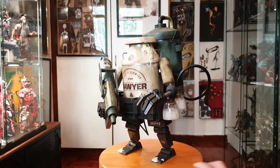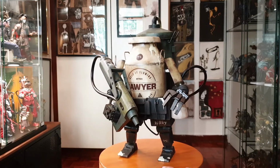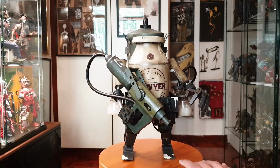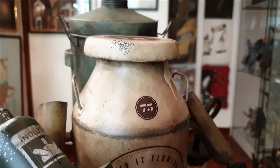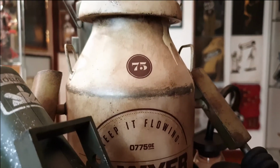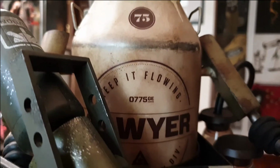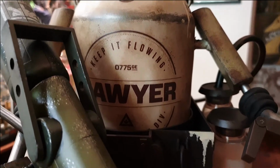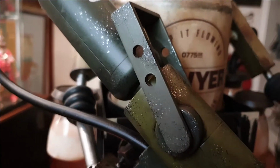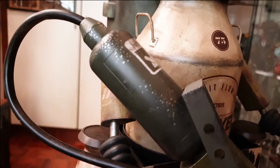They paint very well. They weather it very well. It actually looks real world. So yeah, with that being said, let's take a closer look at this big boy. So here's a closer gander at Mr. Milky. I'm guessing he's number 75 in the factory. I'm pretty sure there's more of him running around this Sawyer factory. Keep it flowing. So you can see all the patina, all the damage, all the age.